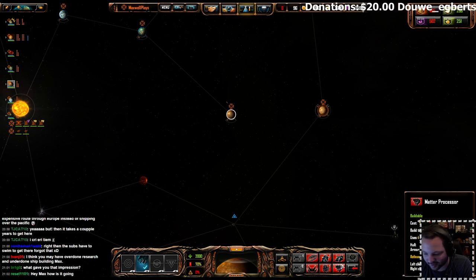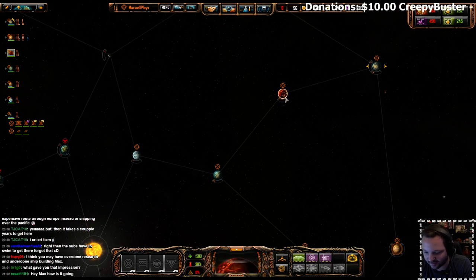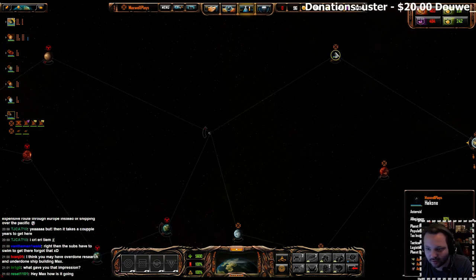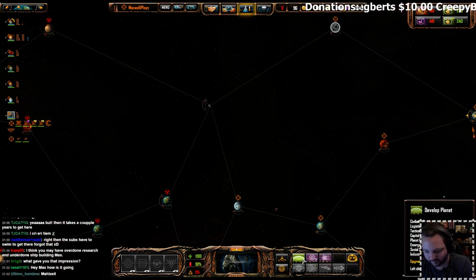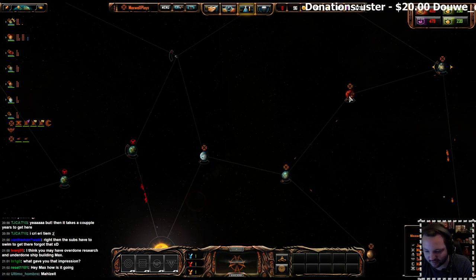Right, what have you guys got? You need to build a trade port. You've got both. You need to build a matter processor. You've got both. You can only fit one. You can't really... Can you fit both? You can, that's magic. Right. Let's upgrade the civilian infrastructure.